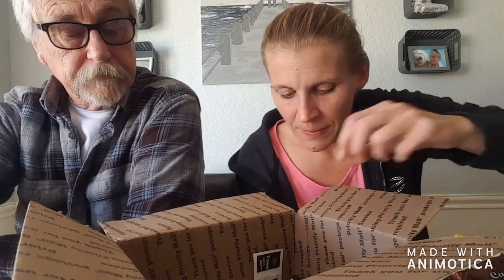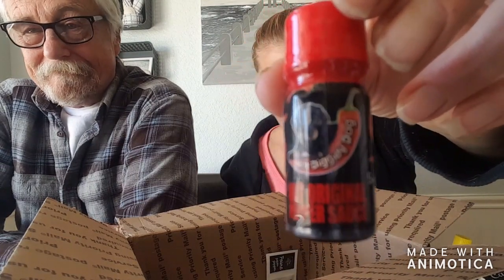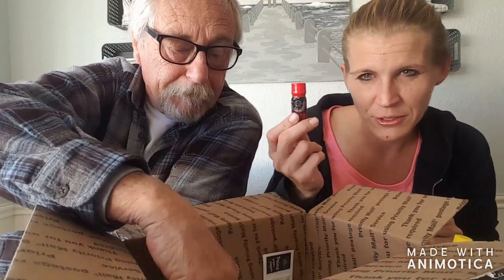It looks like jam or jelly maybe. I love peach and apricot — they're like my favorite fruits. And then, oh my gosh, this excites me so much. I might die trying it, but I have to try it — look at how cute this little sauce is. It is 'Hot Diggity Dog.' It supposedly is used with like a bird's pepper and it's supposed to be really hot, like chili — I think it's like 50,000 to 100,000 Scoville. Stay tuned for this video.